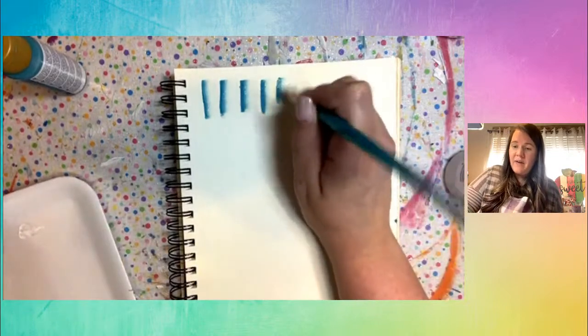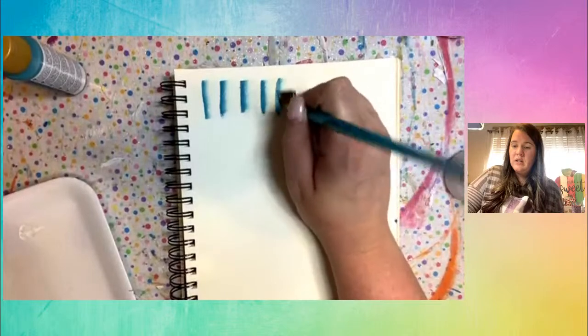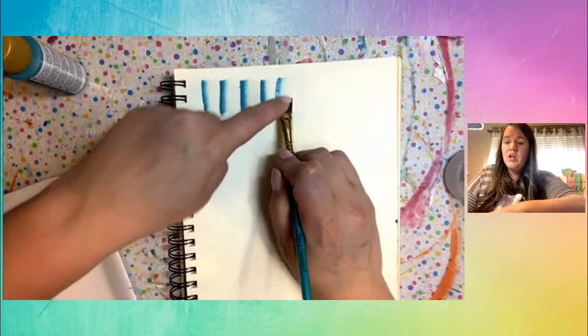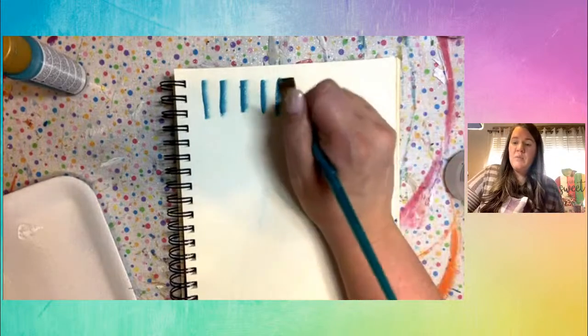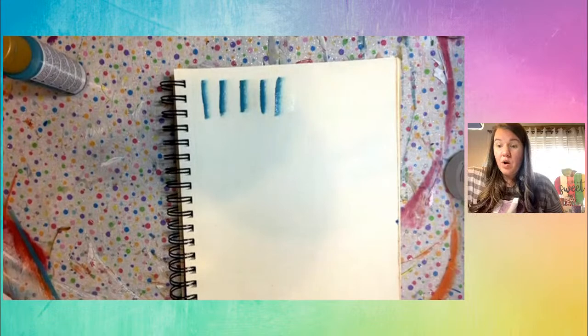So we have about 5 rows of floated color. And like I said, if you look, my brush comes all the way out to here, but that color only comes just about 1/4 inch. I'm using about a 1/2 inch brush. So for reference, that's what's going on with that.